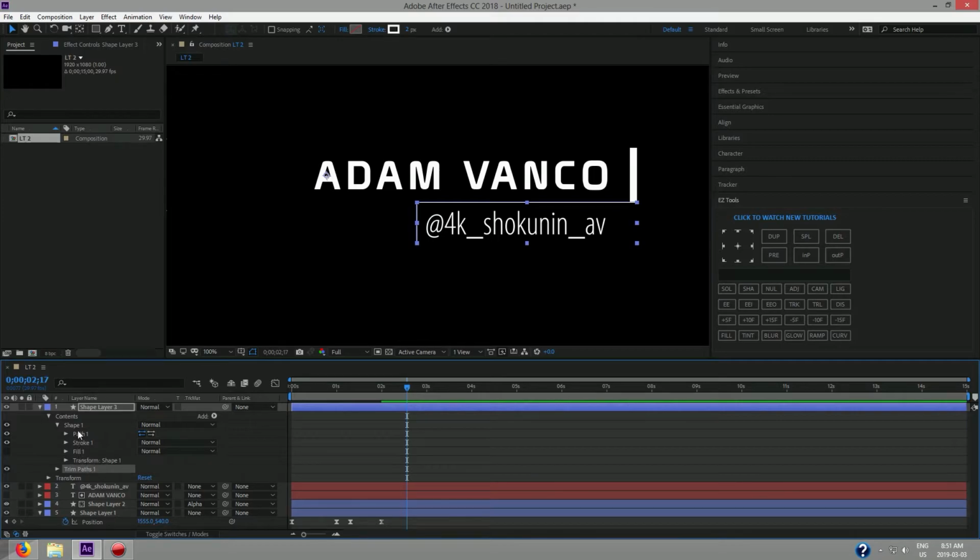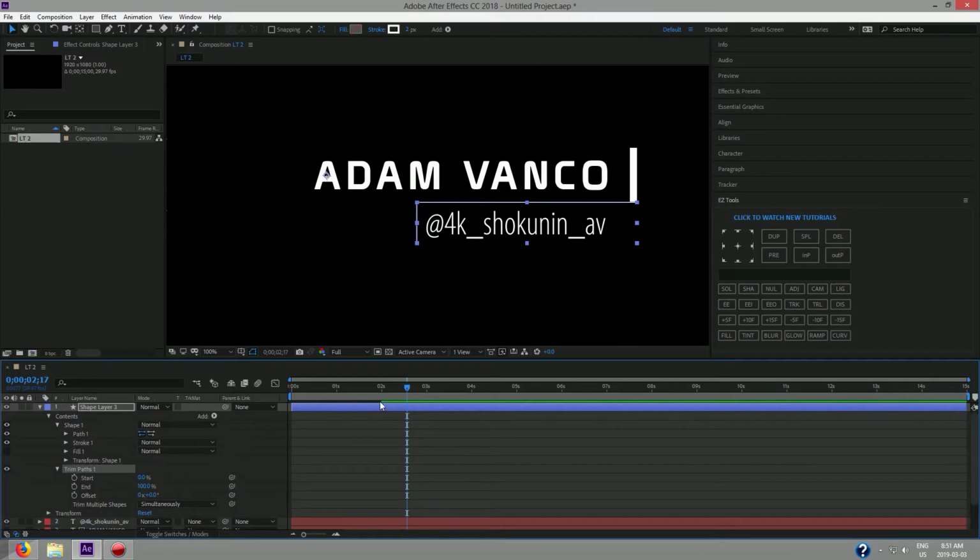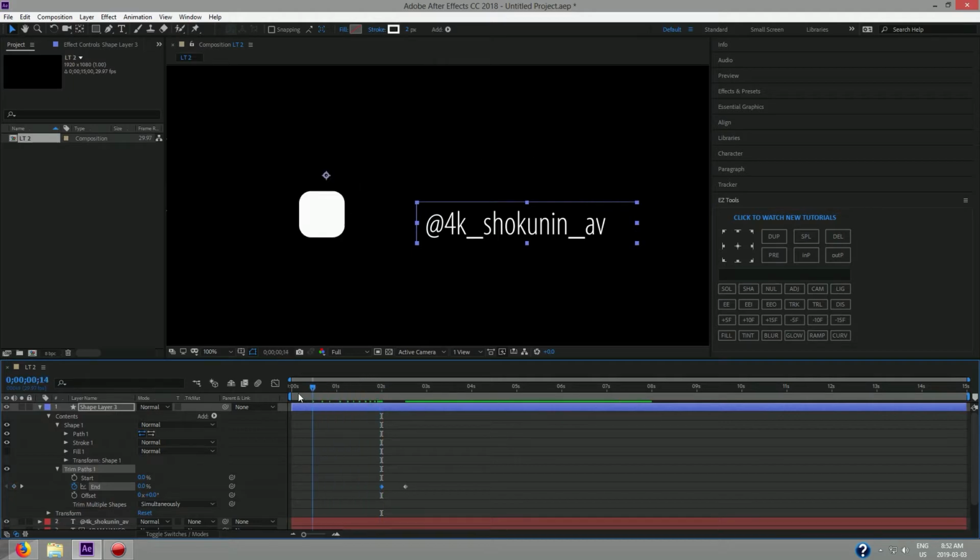So then go to trim paths 1 right here, and right when it connects at the very end of that animated keyframe, we're going to animate the end percent, which is right here. Okay, so perfect. Yeah, so that's at 100%. We're gonna go about here. We're gonna put a keyframe for the end, and then we're gonna go back over to 2 and make it a 0. So now it should.